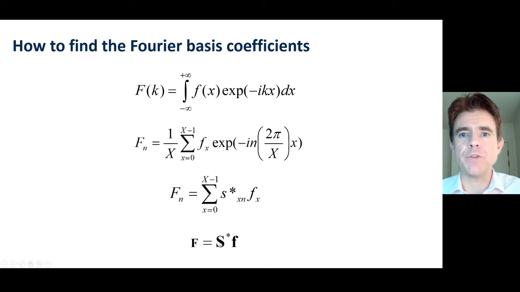So there we have now S star, that's the conjugate transpose of the matrix S. In other words, we just take the complex conjugate and then interchange rows and columns. That's how we get from S to S star, and that gets multiplied by the input vector F that we want to express in the Fourier domain or in the k-space domain, and that's what that expression is doing.